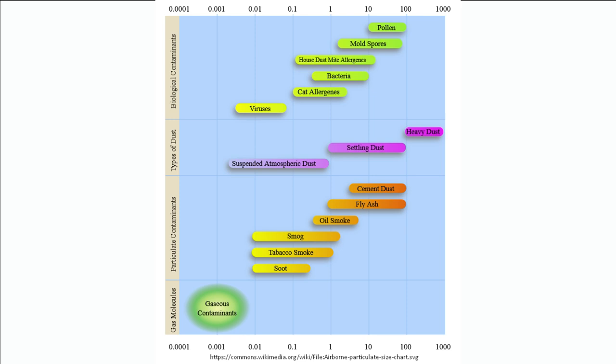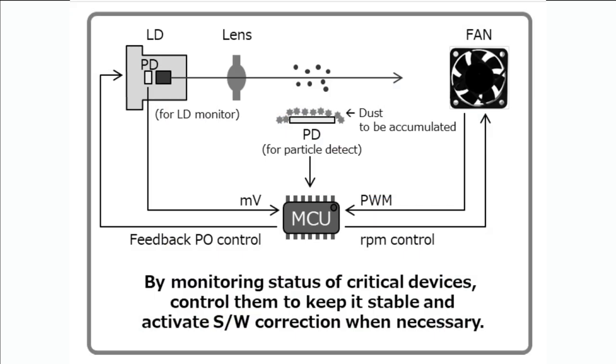So there's different classes of particles, the size of them. And this graph, which I grabbed from Wikipedia, shows some of the different particles that you might have to deal with. But basically, you're looking at micrometer-sized particles, like 1, 2.5, and 10 are the most common sizes of particles that people are looking to measure.